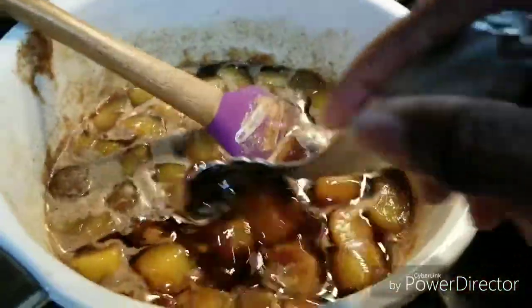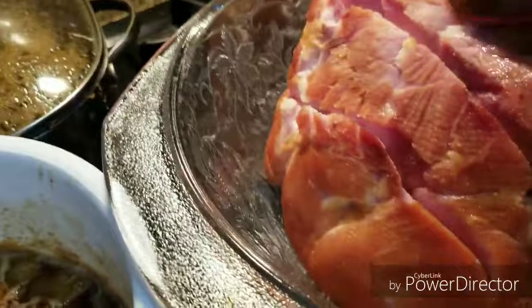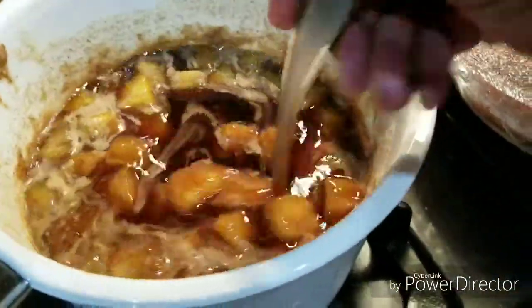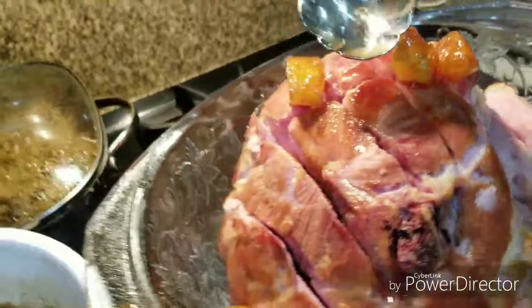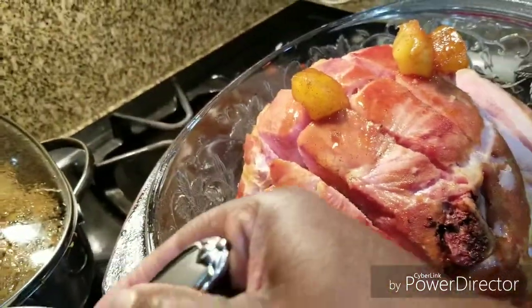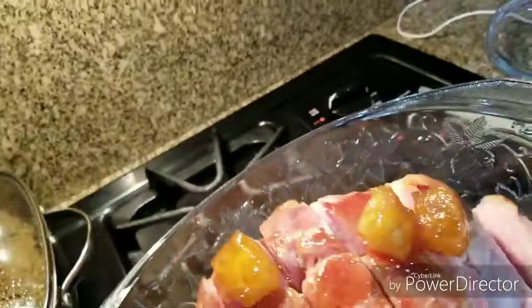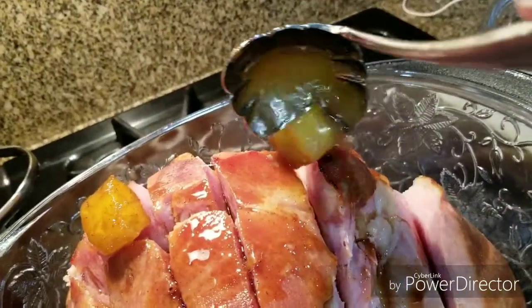Okay, so now I'm just going to take this one out. Just open up those spaces where I cut open. Okay, and we're just going to start. So we just want to get in those cracks. And just baste it all over. Let the pineapples fall in there.